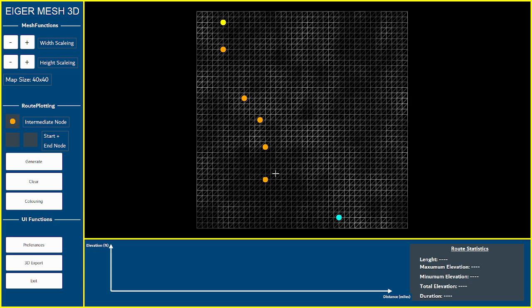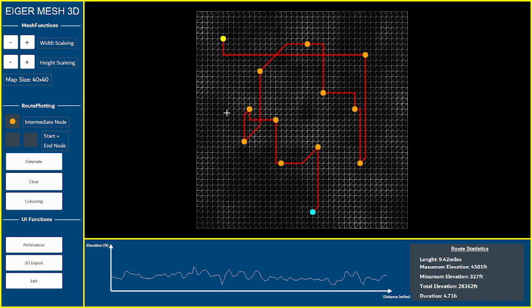We can also have it where we have a random scattering of intermediate nodes on the grid, and say the user wants to get between different locations on a map, multiple locations, but they want to start and end in a specific location. An algorithm should find the most efficient route to travel between all of the nodes and end at the end node, as seen here. And we can move this around, add more nodes. Once again, we can observe a most efficient route between all the nodes. You can see this elevation profile here.